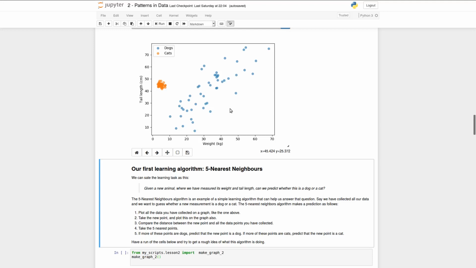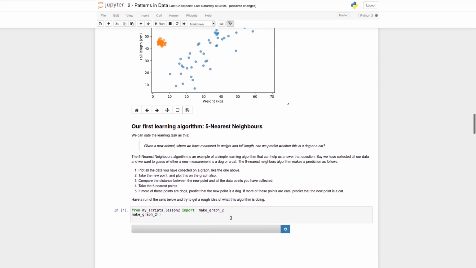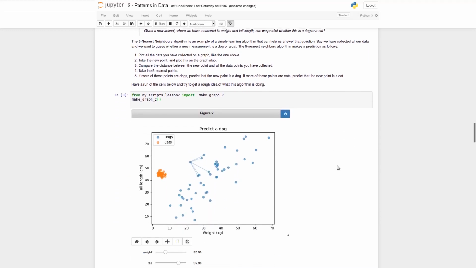And you'll notice that from this, we didn't actually have to ever specify any specific rules. We didn't have to say, okay, if it's between this weight and this weight, let's say it's a whatever. We just have the data, and we're able to tell from the data and make a prediction. Okay, so we're just going to run this cell here, which should give you a decent idea of what's going on in this algorithm.